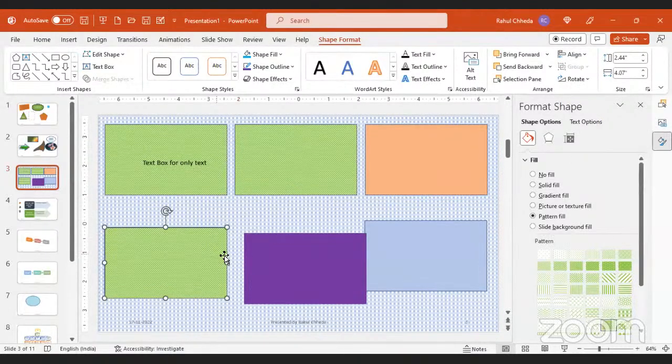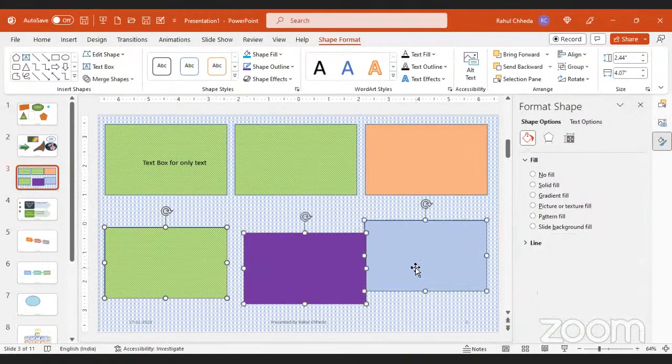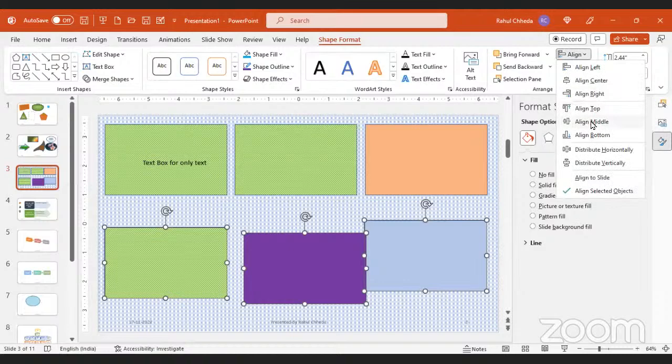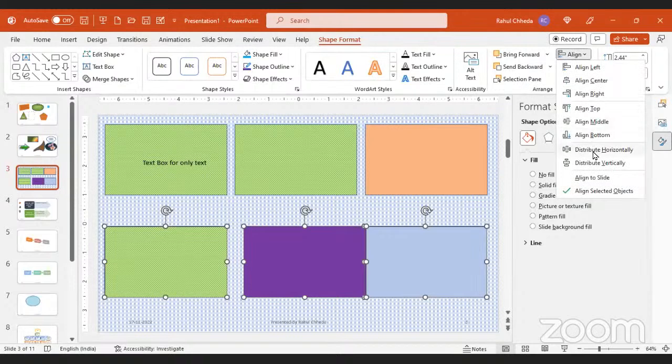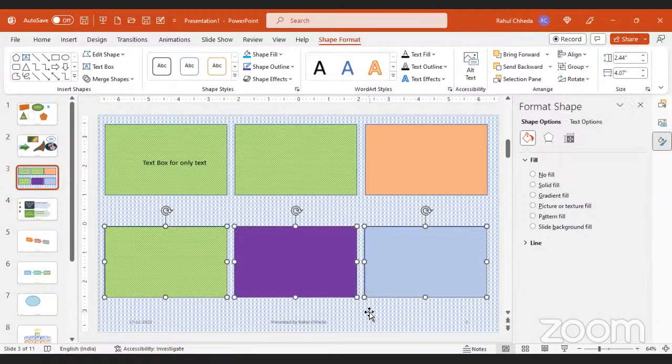Same thing I do here. Select all these three, align to middle. So they come in line, align, and select distribute horizontally. So gap between them becomes the same. So that is the alignment part which we can do.